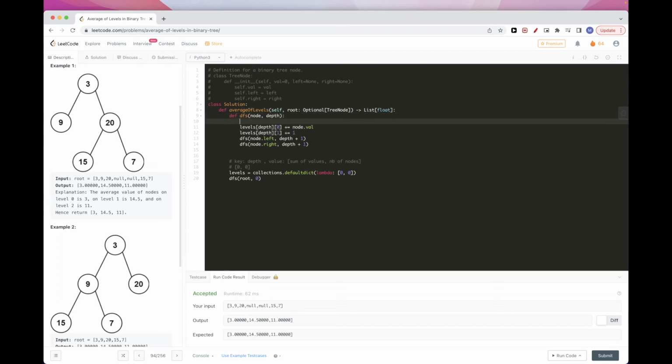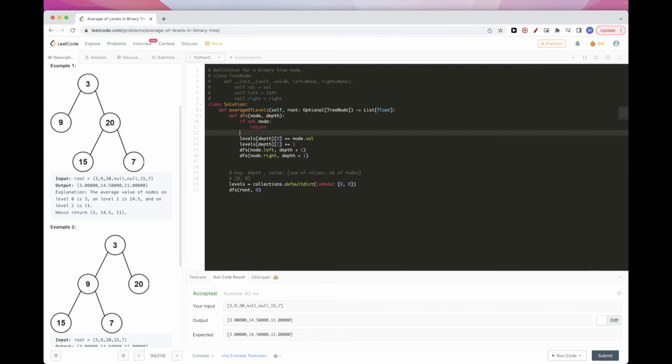And that's pretty much it, actually. But we want the base case. If we are at the end, there is no node there, we should just return and do nothing. And so now we should have our levels. Let's print to make sure we got everything right.